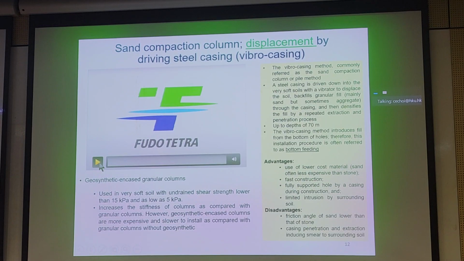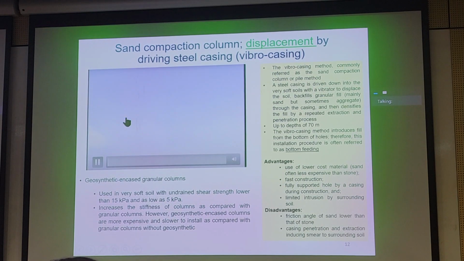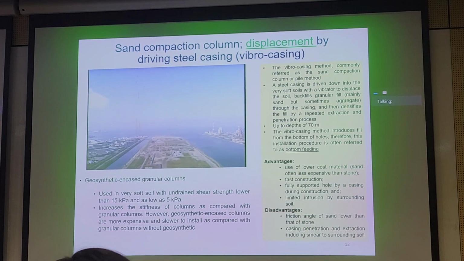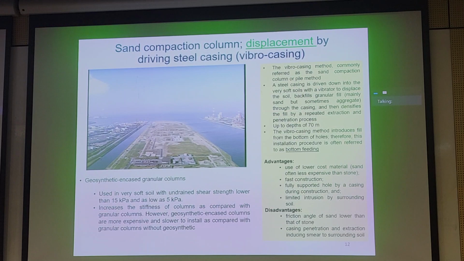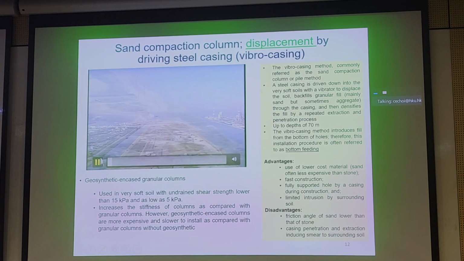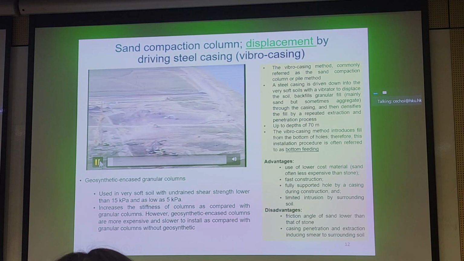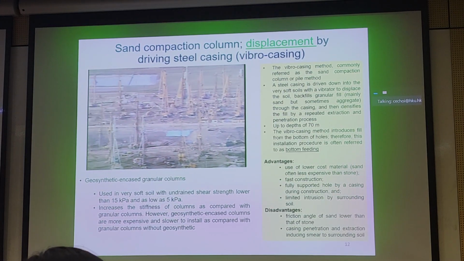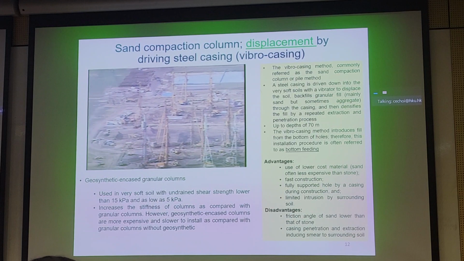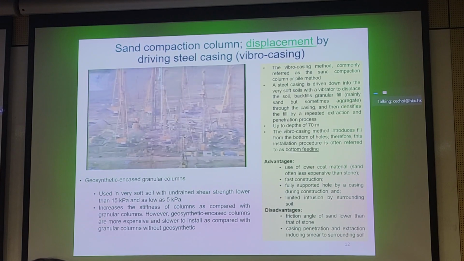So there's two types here. You can either have geosynthetic encased granular columns or non-encased. This is a Japanese example. The composer method was designed to... because we put a casing around our borehole, we can actually go to much greater depth. So you can improve very deep into the ground if your marine deposit layer is very thick, because you have a casing and your hole will not collapse.